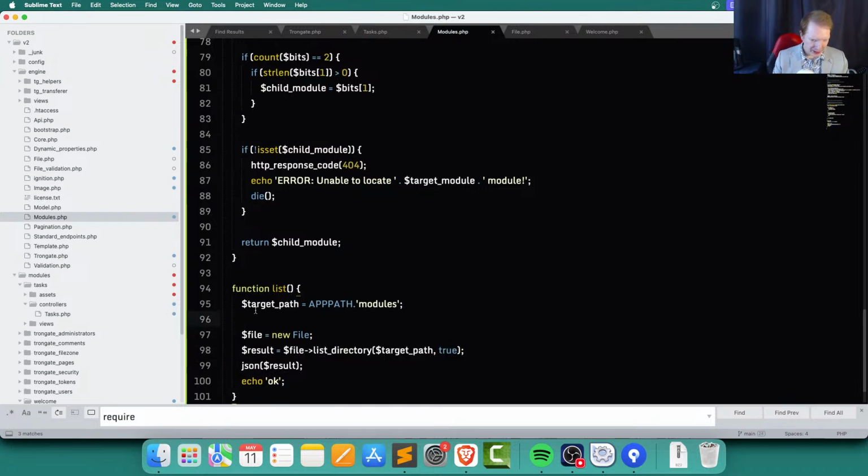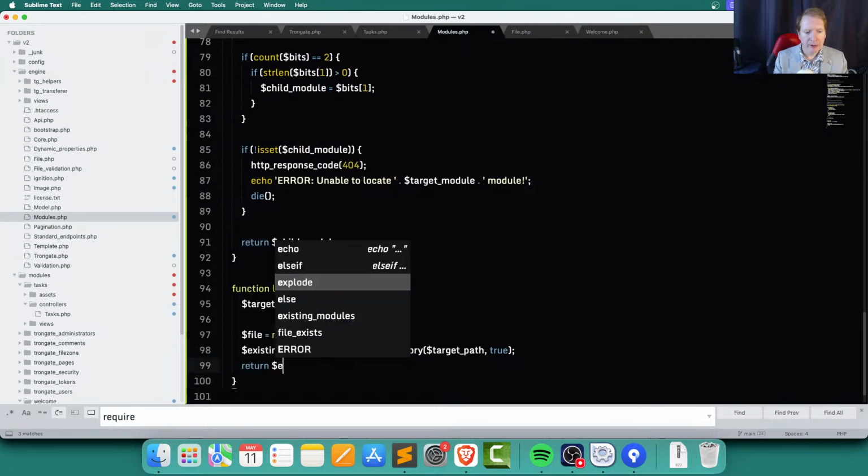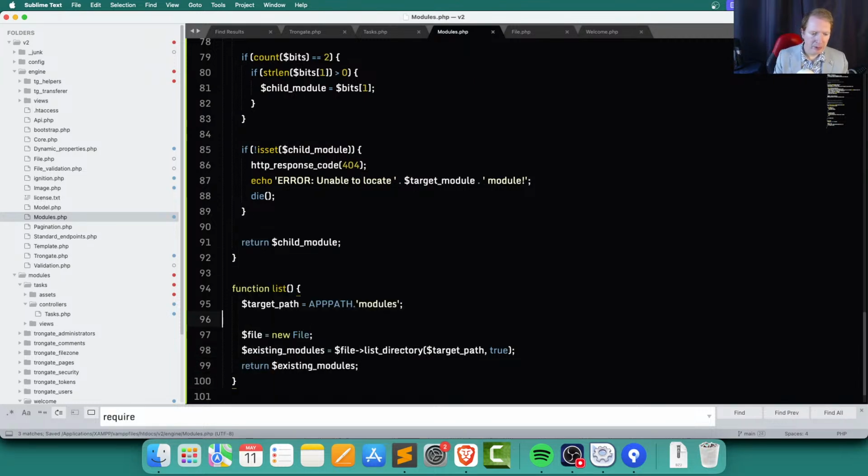So, target path is that, and then existing modules is that, and then we're going to return existing modules.